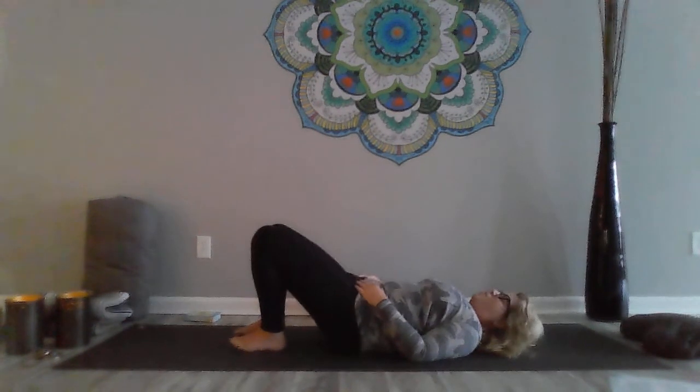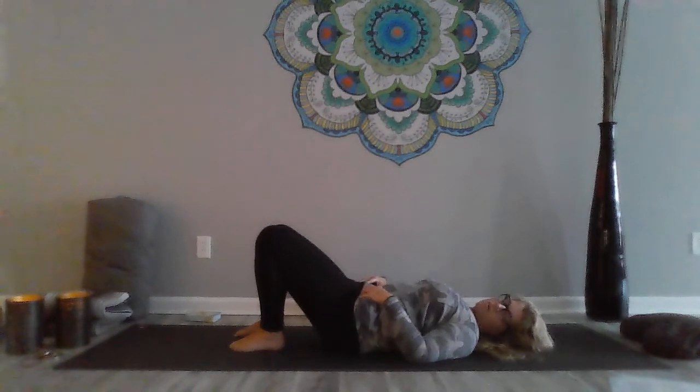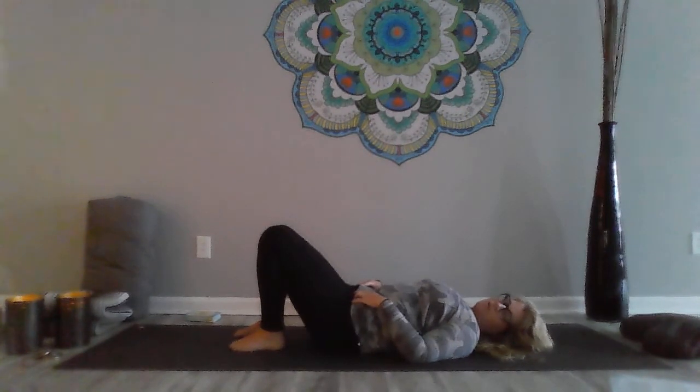And again, just kind of work through these pelvic tilts. I don't know if it's the weather change, but my lower back has really been bugging me. So I'm going to do a couple of pelvic tilts, drawing that belly button toward the spine. Feel the length, and then pull it in.